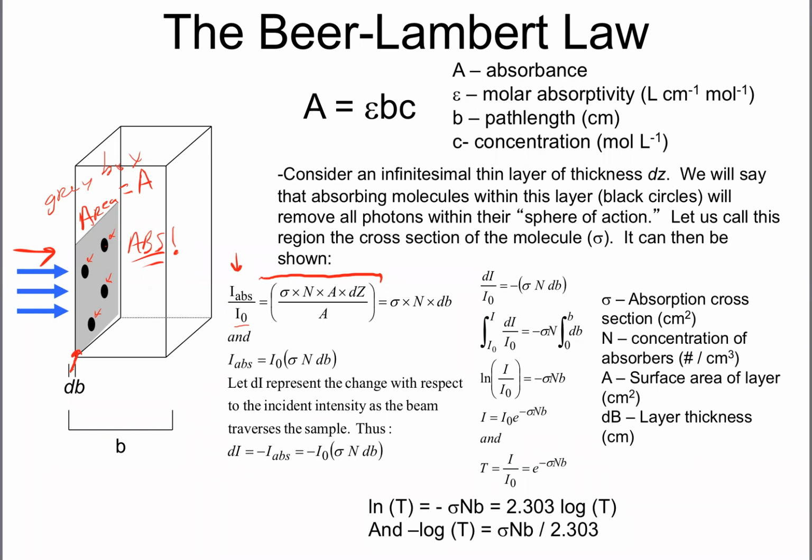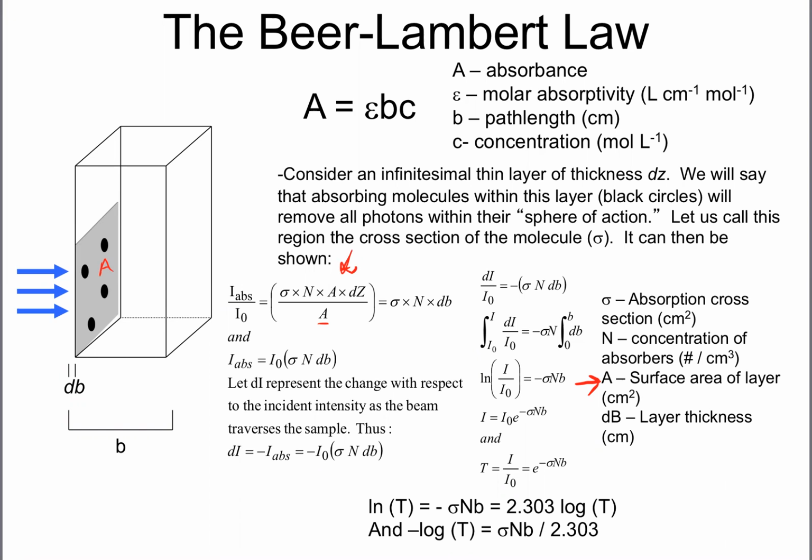And that's my model, basically. So if I want to figure out the fraction of light that's absorbed, it's easy. Well, if I could find the area of all those black dots together and divide by the total area, I'm in business, right? So the sum of all the black dot area divided by the gray area, hey, I got my fraction of light that's absorbed. And really, it's as simple as that. So A is nothing more than the gray area. And then the numerator of this fraction right here is going to be the surface area of these black dots, basically.